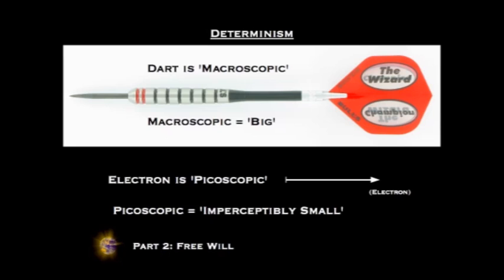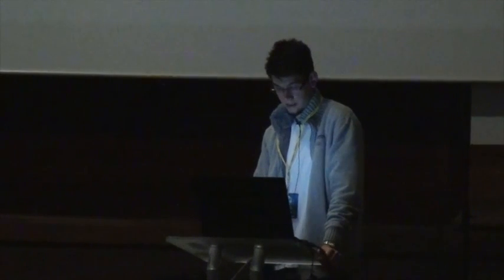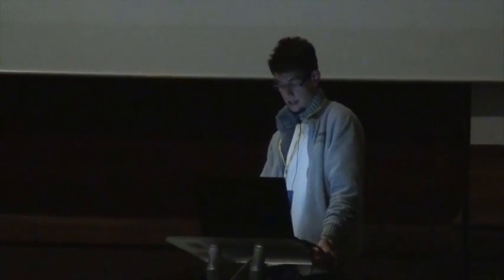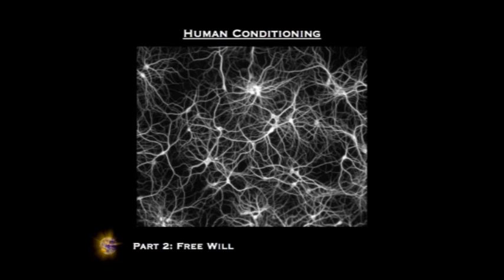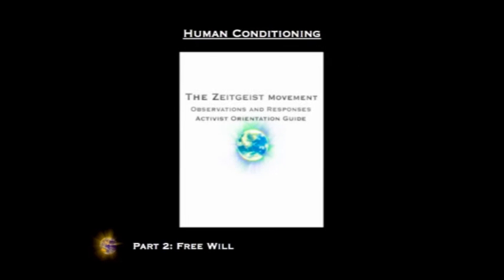Realising this, we must consider what exactly determines the functionality of our brains. Our behaviours and decisions are products of electrochemical reactions in the brain. The problem we are now faced with is figuring out how conditions in the brain are created, so we may be able to predict or modify destructive behaviours whilst amplifying constructive ones. As noted by the Activist Orientation Guide and its sources, it is clear that our environment has a huge role in determining our personality — from our behaviours to our preferences — shaping our lives in ways we cannot immediately perceive.